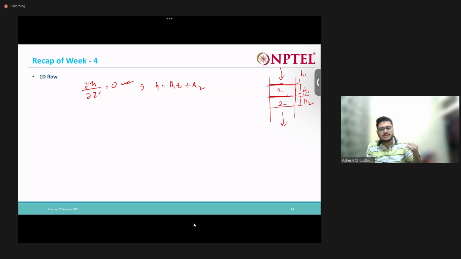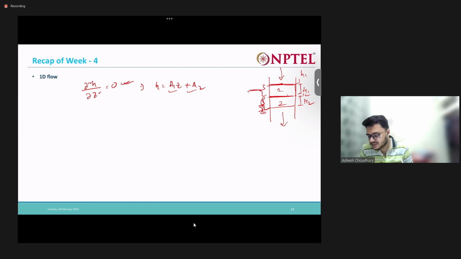Similarly, we can again get the values of a1 and a2 for this region, this part. First we obtain them for this part, then we obtained them for this part by changing our boundary conditions. So we obtained two values of a1 and a2. Say a1 has two values, a2 has two values. So a1 and a2 are valued for the upper region, and a1 and a2 are valued for the lower region.